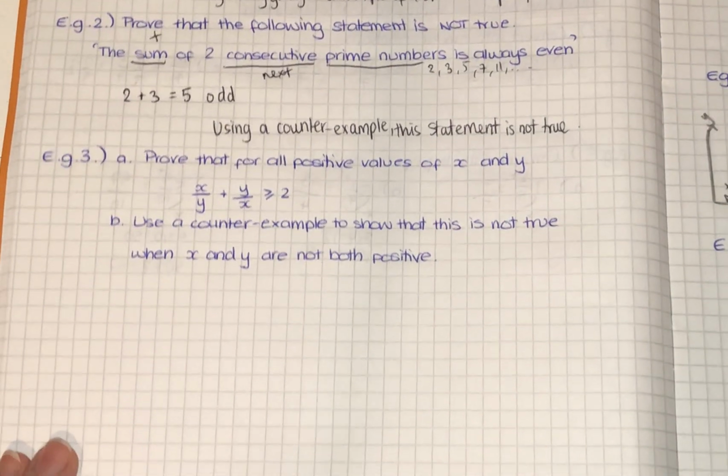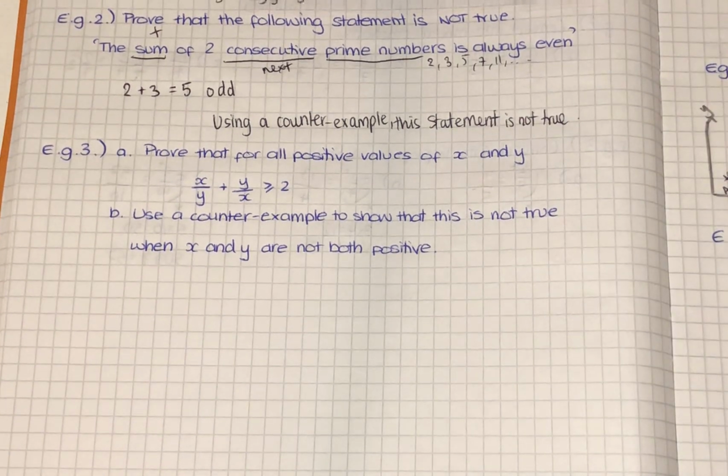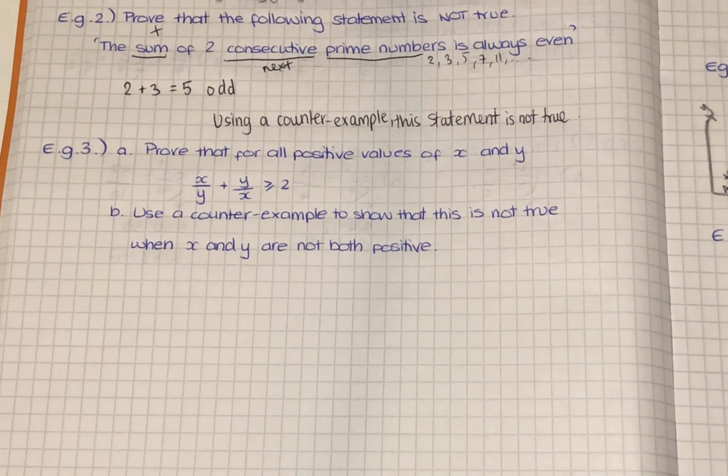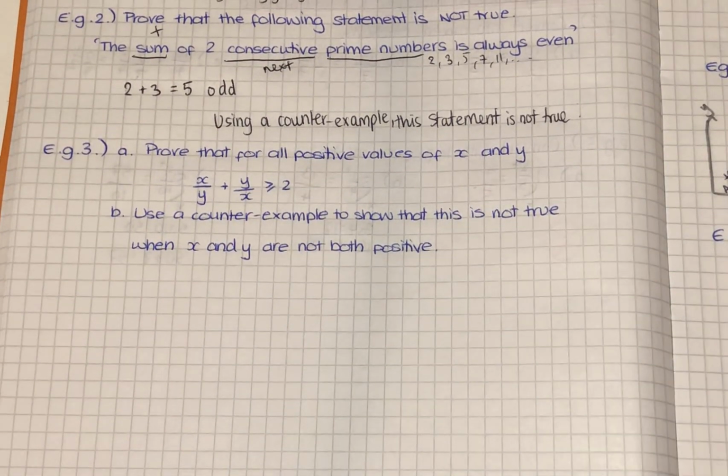Okay. Now, EG3, I think, is the hardest one you could get, in my opinion. Okay, because it's sort of a bit backwards. So we need to prove that this works. But the issue is we obviously can't start with it to prove it. So they call it jotting in the book. To be honest, it just means you've got to do a bit of work before you can actually prove it.